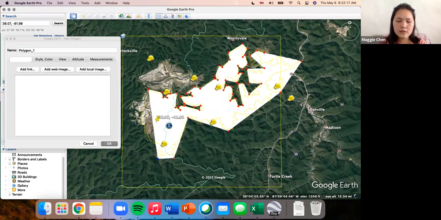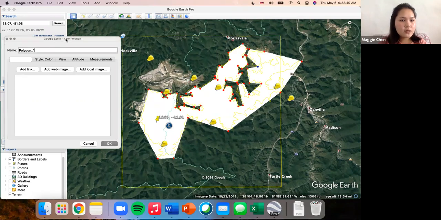But to end our polygon, we would just double click. And if you wanted to move around your points, you can just hover over whichever point you want and then click and drag your points, and that will adjust your polygon for you.